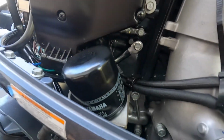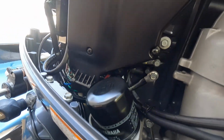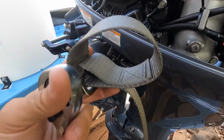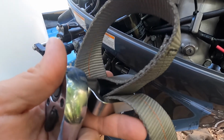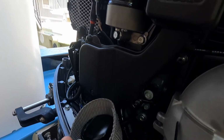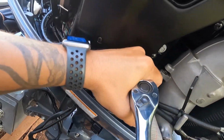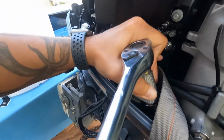If the oil filter is on tight, you can either get the wrench that goes around the top here, or what I like is this universal strap. You can get it on Amazon under $10. That way you can use it on your truck, multiple size filters, and it's easy to use. Pretty much just put this on here and it works kind of like a pivot point. It kind of pinches on the filter.